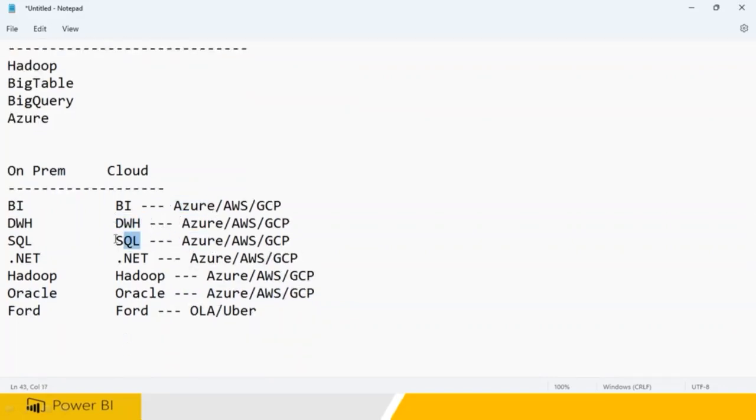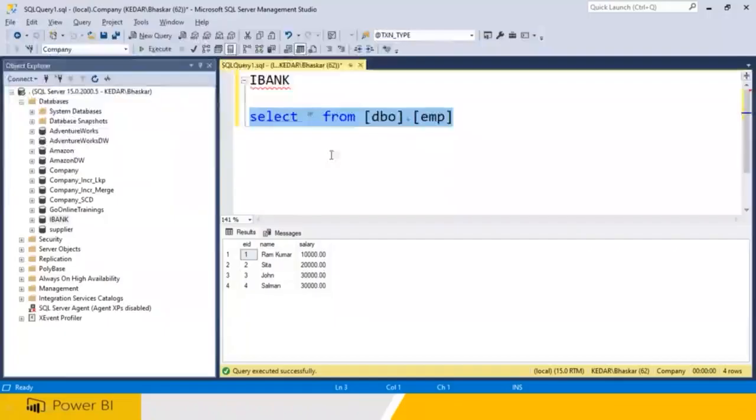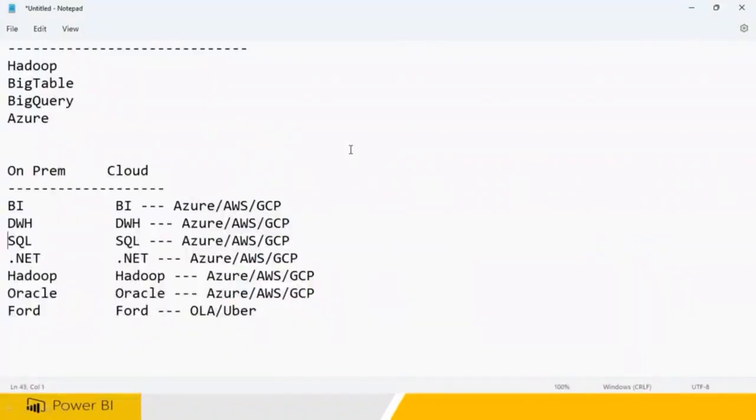Azure SQL, while you have the normal SQL Server. This SQL Server I have installed on my computer. This is not cloud based. Clear? So like that, you can have everything everywhere. Cloud means you need to go to one of these companies. You can hire, and pay a monthly subscription amount, so that they will give you a rental data warehouse, a rental SQL Server, a rental .NET, a rental Hadoop machine.